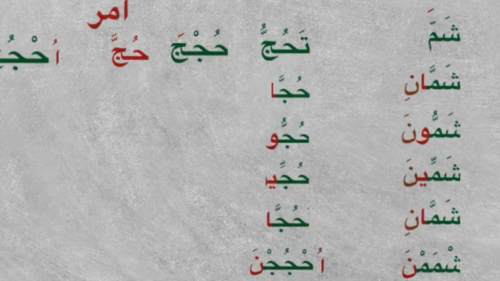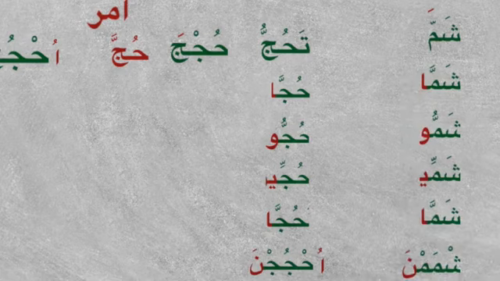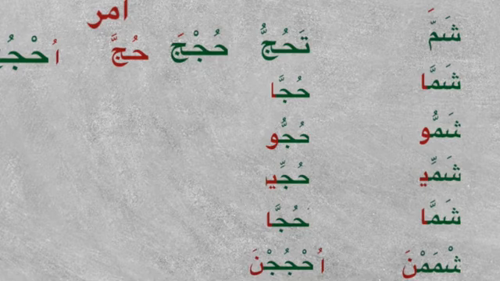Again, in the other forms, you take away the noon and we can still pronounce, so we don't need hamzatul wasl. It will be shamma, shammu, shammi, shamma. And here we have to see that, because it has fatha on the ayn kalima, we know the hamzatul wasl will get a kasra. Only with damma will it get damma. It will be ishmamna.